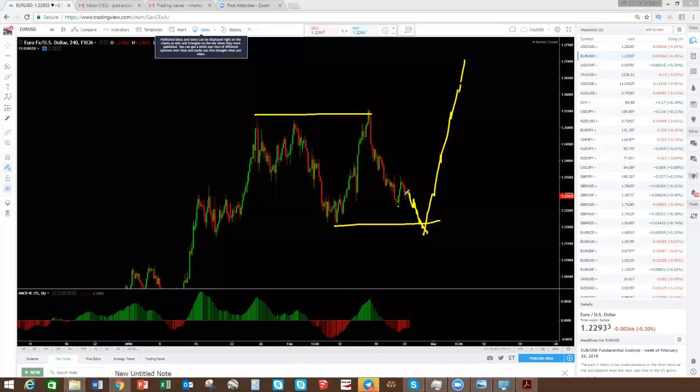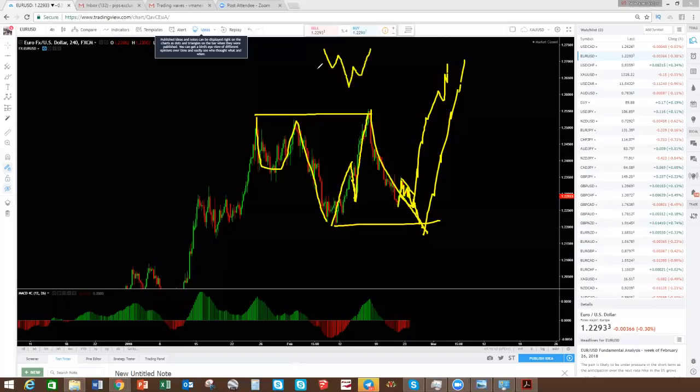Right now we've got an impulse to getting this correction. If this is the one, then it will go from here without touching here. But before we get to that, let's look at this first of all. So you've got 1, 2, 3 here. You've got 1, 2, 3 that you don't see here because of the spike down. We had this spike down and then we went up. So we know this is a clear 3, 3, 5 as we expect of a flat correction. A flat correction is a 3, 3, 5. Okay, so that's the pattern we're expecting here. A 3, and then a 5 before we go.